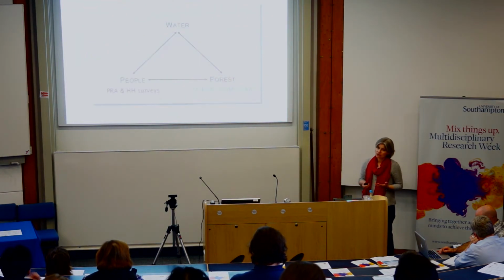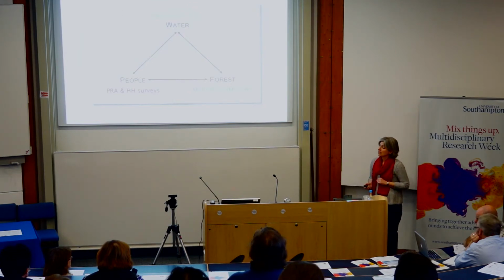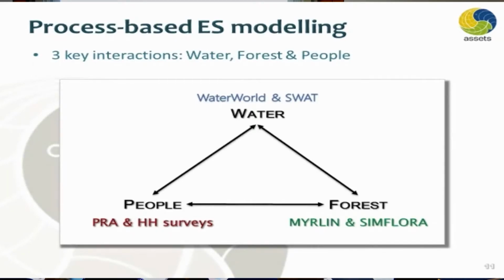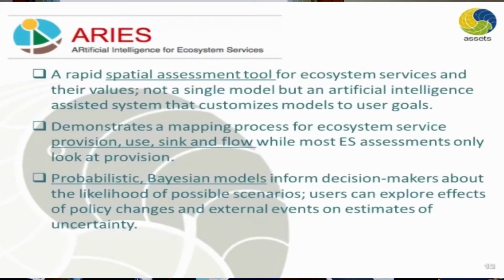And for future scenarios, you need to do a bit of modeling. And there are quite a lot of models out there. Craig showed a great number. We found that people are particularly using at the moment, based on our current findings, water-based ecosystem services and forest-based ecosystem services. And there are separate models for all of these out there, but we hadn't yet really found anything that manages to integrate them all together.